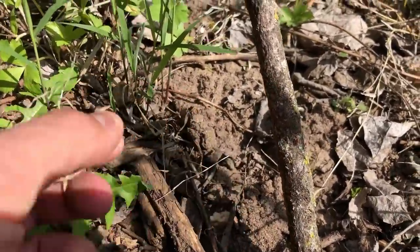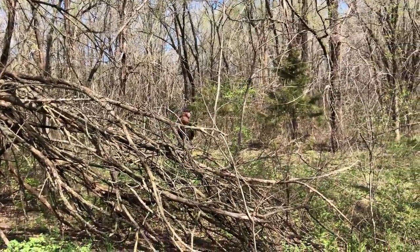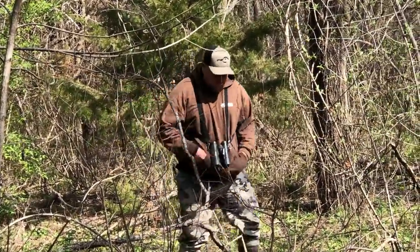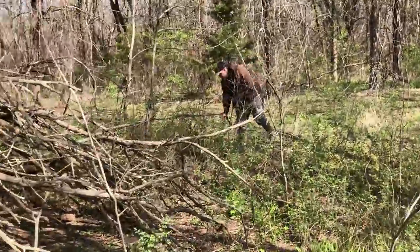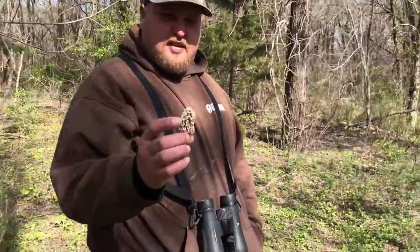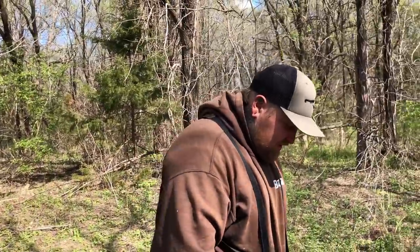There we go — hear that crow. There's Gerald, he's got a hoodie pocket full. You came across a good little area, huh? I can see your hoodie's just sagging — wow! He found another one, a couple of them. Oh, here's a big one — oh god, that's a ripe big one, dude. You've got a whole hoodie full — we're gonna have a feast! Forget turkeys, yeah forget turkeys — we'll just public land morel hunt.